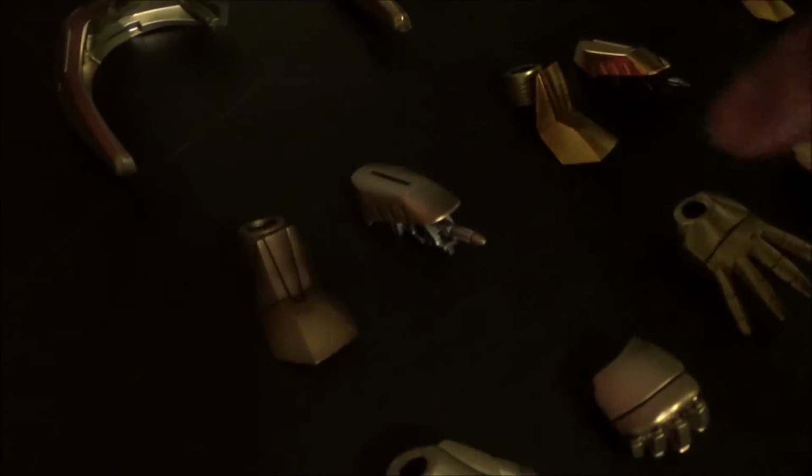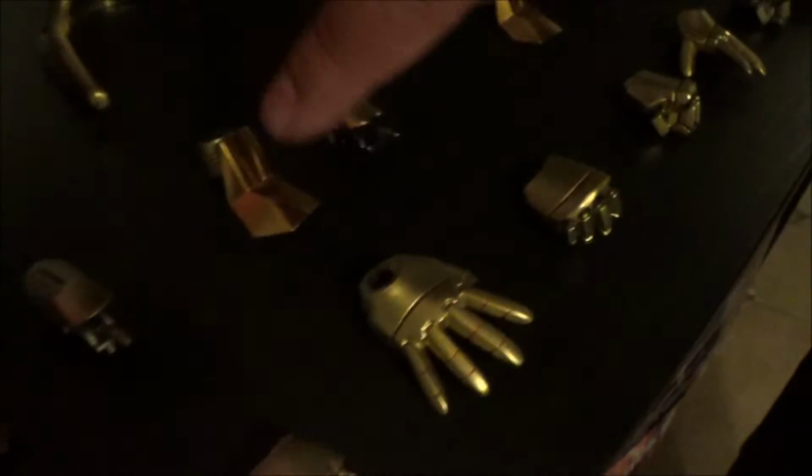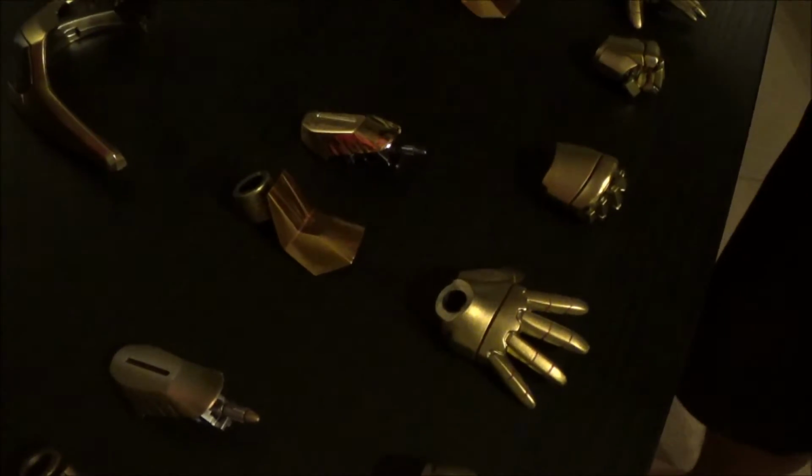You'll see here too, they've got the little wrist guards, which move up for the repulsor hands. So there's the original. These are the newer ones, and it's chrome plated. So you can sort of see that. I like that. Or it's not chrome plated, but it's just a shinier gold.